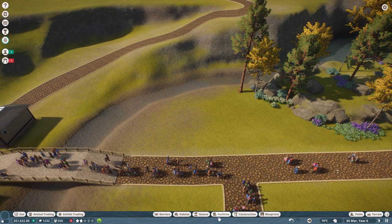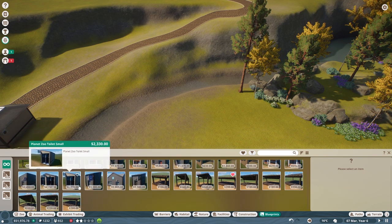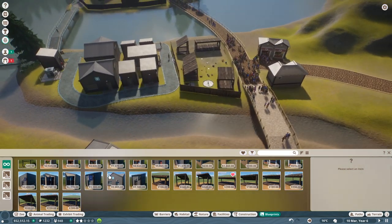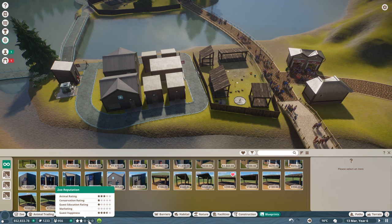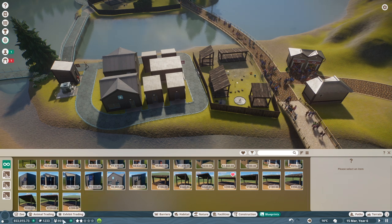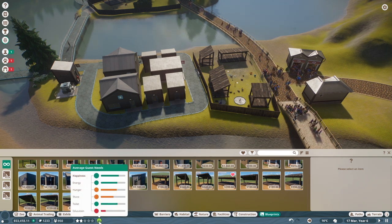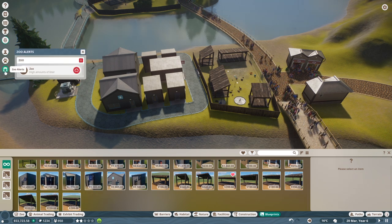So let's go and have a quick look at the blueprints and stuff. And see what we've got unlocked now. If anything. Nothing much there. Reputation 2, animal rating 3, conservation rating 1, guest education rating 1, guest happiness 3.5. Not too bad. Alright, I can see their hunger and their thirst and their education and all that stuff there. That's pretty cool. Not that it's something I've really needed too much yet, because I haven't really been asked to work on the guest happiness too much.